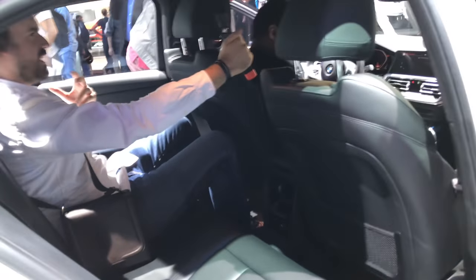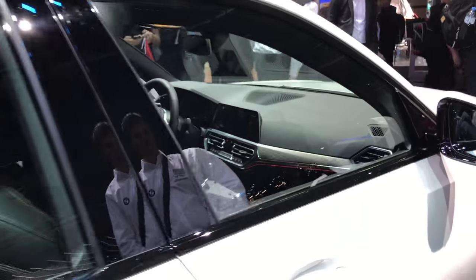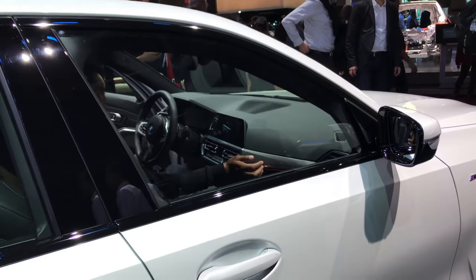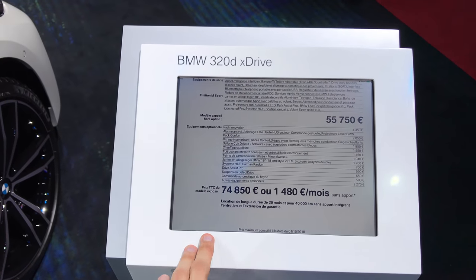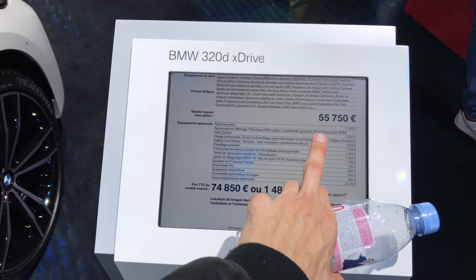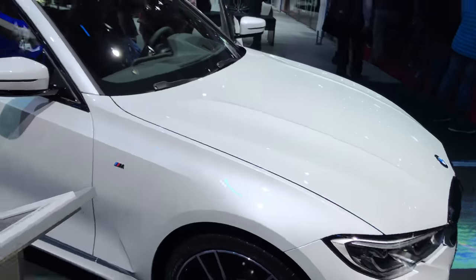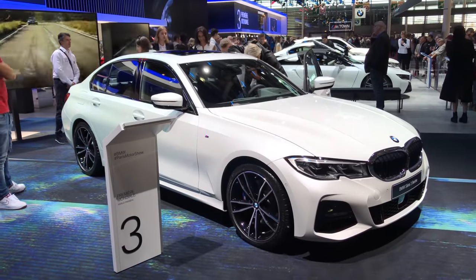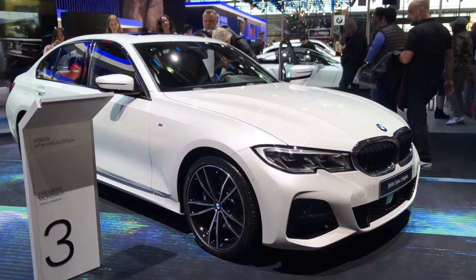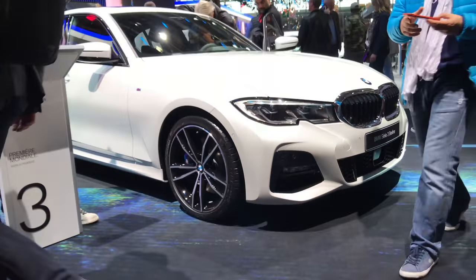There's so much more space you have, and here is Fran from YouTube channel CrowSpotter, making car reviews as well. There's a lot of new things on this car. This is a fully specced car. I believe this is the final price, this is the base price, this is the price for the extras, and this is the monthly lease in France. Let's take another angle view of this car which is really, really beautiful. I like the design — this is the Sport M package.